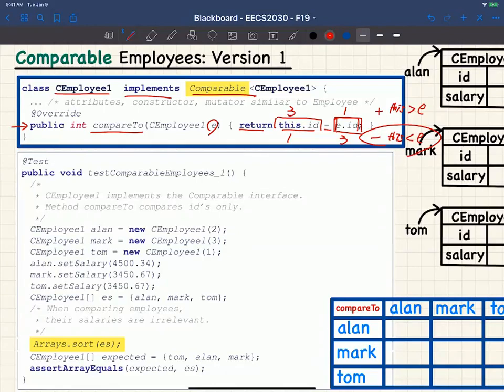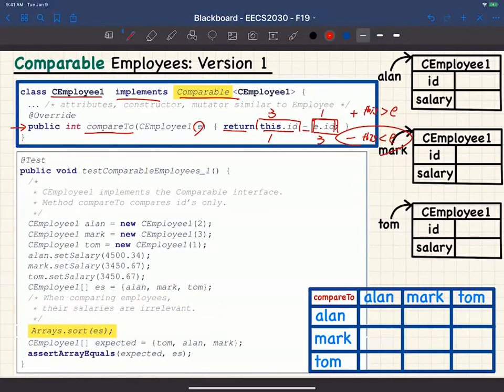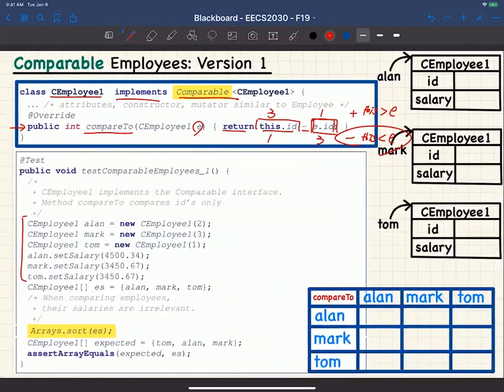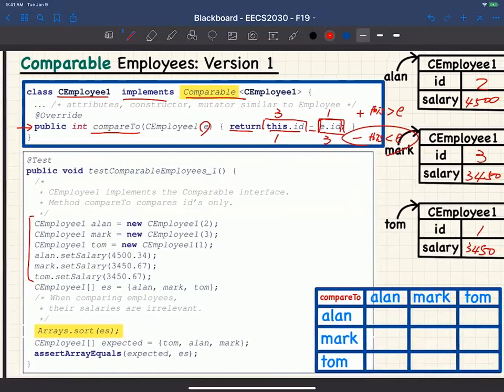Okay, let's have a quick look, and I'll do a little bit of illustration for you. So now let's say we simply try to create the objects over here. Alan is going to be 2, Mark is 3, and then 1 for Tom. And then the salaries are 445,000 and 3450, just omitting the fractional part.